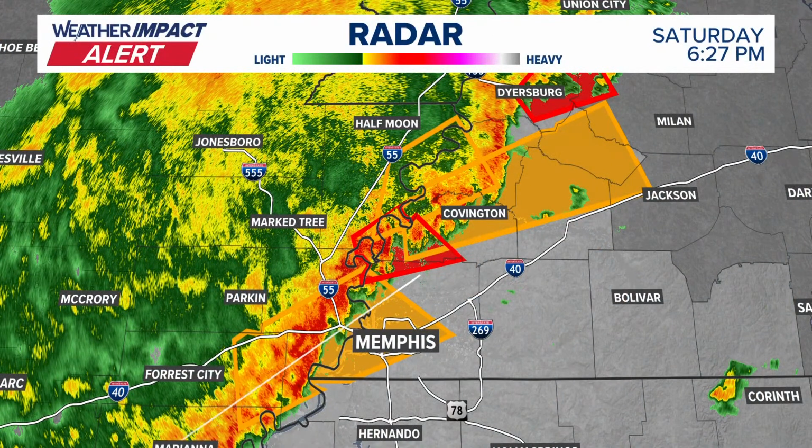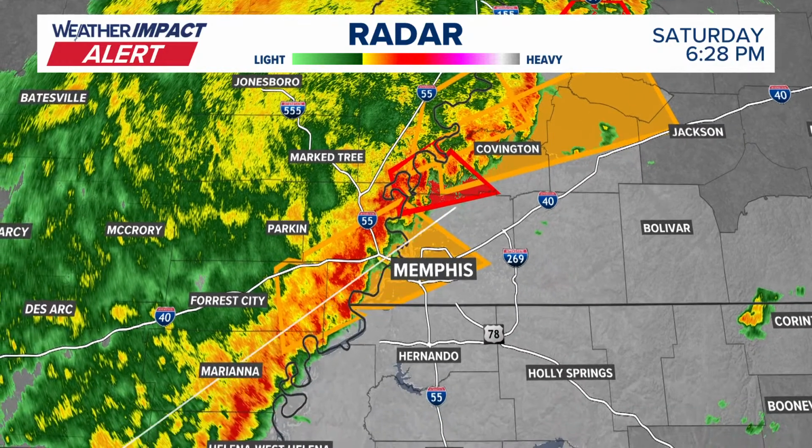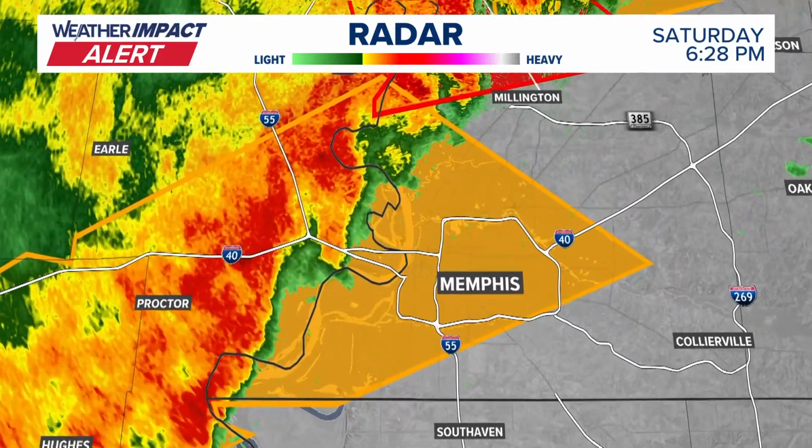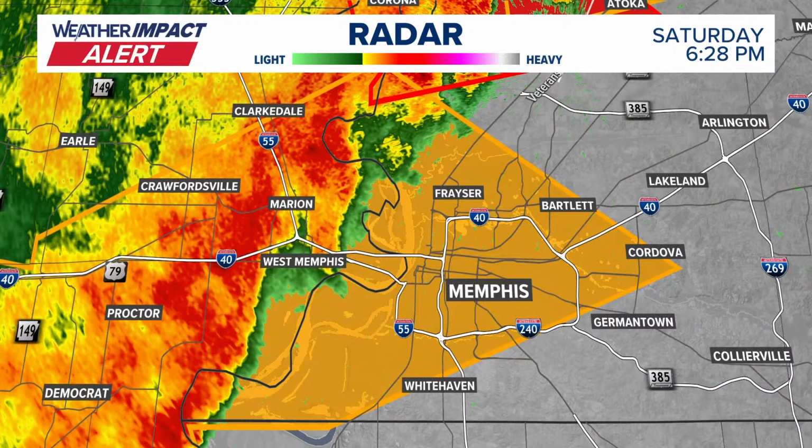Coming back to radar now this evening, we're going to continue past the end of our 6 o'clock newscast and continue to bring the threats of this severe weather that is ongoing here across parts of the Mississippi Valley this evening. Memphis proper is under a severe thunderstorm warning. This includes most of the I-240 loop. If you're inside that loop, you're under this severe thunderstorm warning. If you're out towards Whitehaven and south or the Germantown area, anywhere down I-385, you're still going to have a strong thunderstorm, but not severe at this moment.